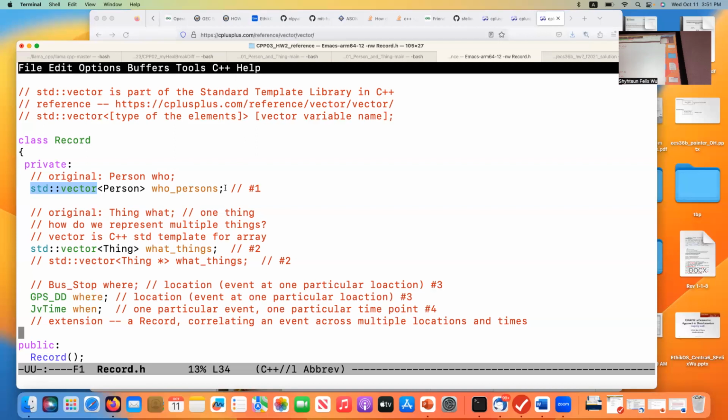Yeah. So if I understand correctly, if I want to put a number of something in there, like number of apples, I would say std::vector, then angle brackets int, and then number of apples. That's right. Yes, you can put it in there. If you put in int, that is a vector of int.